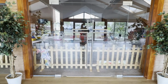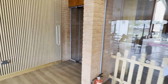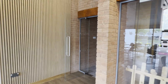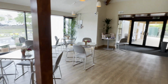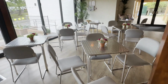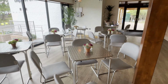Now we can't go in through there because, as you can see, there's gating or fencing along there. Family Cafe is in operation. It's going to be on again tomorrow. It's Thursday today. Friday morning it'll be in operation, but then it'll be cleared away. So, but seeing as we're doing it today, it's there. We've got some cafe tables there, which is lovely to see people sat at those tables on a Sunday and during the week, having a cup of tea and coffee and a chat, which is fabulous.